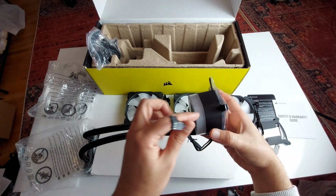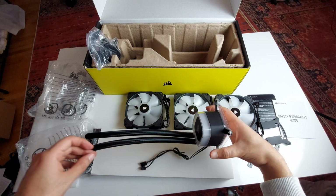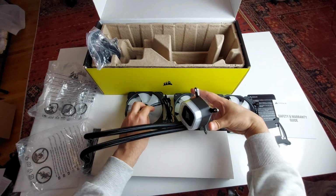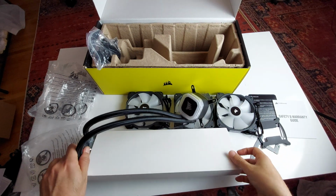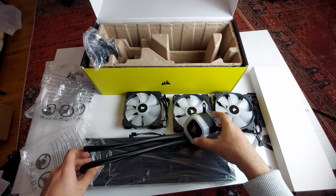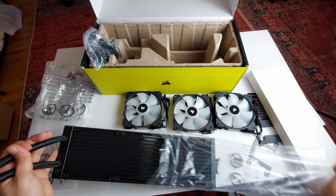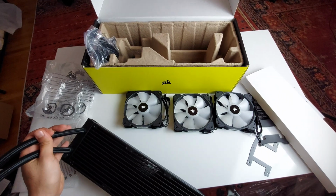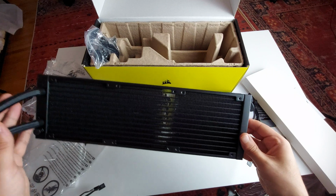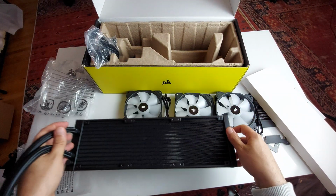Okay, that is the pump and for the fan. No, sorry, not the fan, the RGB. Okay, gonna take this off, having a look at the radiator. Hopefully it's not a damaged radiator. And in fact, it's not. I bought a Cooler Master before. All these radiator fins were bent before. This thing looks just really good. And it's really big.